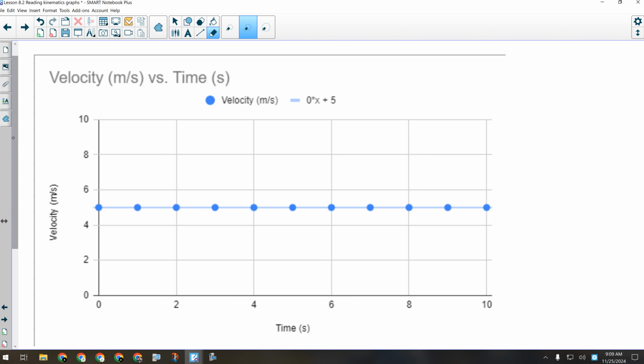What's the displacement of this object over the 10 seconds? 50 meters. Remember, if I want to calculate displacement, I just manipulate v equals d over t. Do I know what v is? Yes, it tells me right here. Y-intercept is 5 and it's a flat line, so the average velocity is 5 meters per second. Does that for 10 seconds. Total displacement is positive 50 meters. Don't forget the vectors.